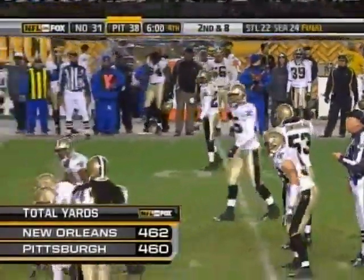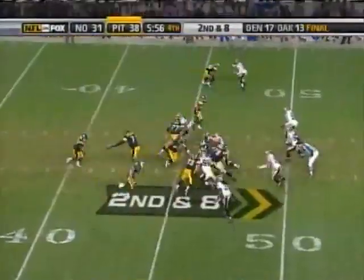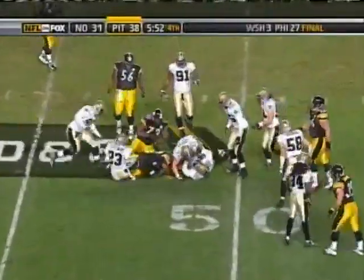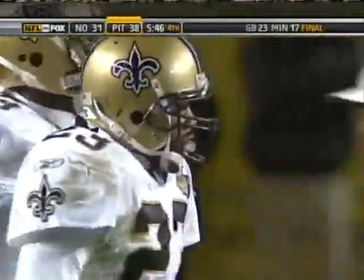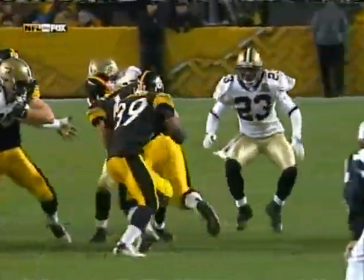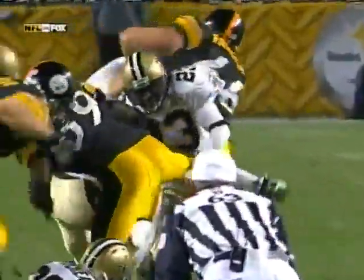Second down and 8. And off to Parker, and Stoutmire up from the safety spot. Makes the hit and the tackle, a gain of 2. Third down coming up again for Ben Roethlisberger. Well, that was a good play by Omar Stoutmire coming up, and it's one of the few times that we've seen Parker get stopped on the first contact.